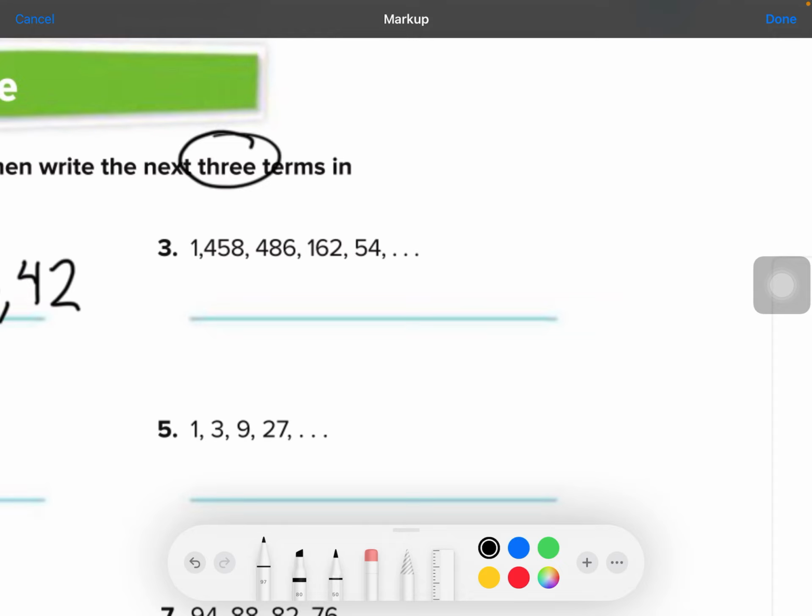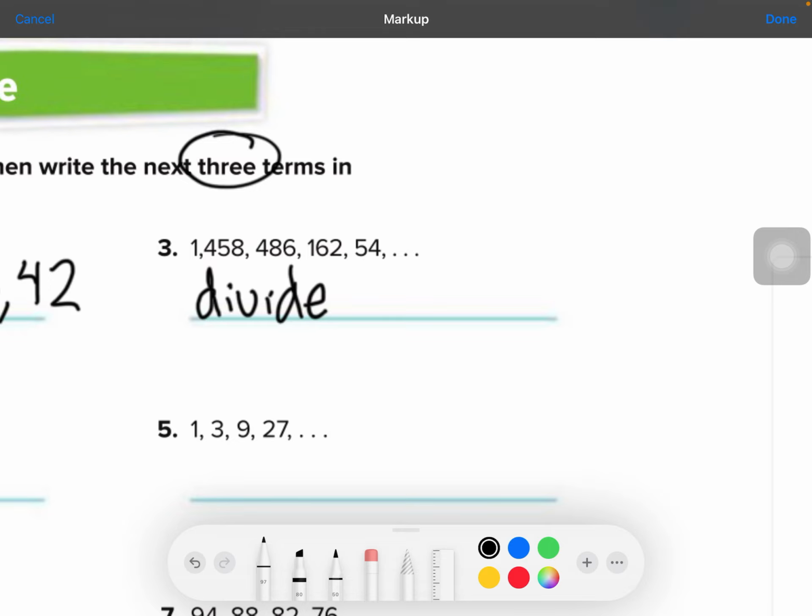Okay, number 3. We have a big crazy number. And it looks like the next number isn't quite that crazy. And then it gets quite a bit smaller and quite a bit smaller. So, my goodness, I wonder what it's going to be. So let's look at these 2 numbers right here. It looks like they're definitely being shrunk by a lot. So it's not going to be subtraction. And it's not going to be add or multiply. So it's probably going to be division. So I'm going to put divide.